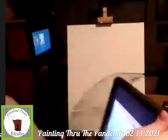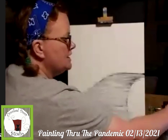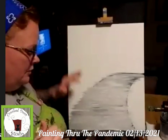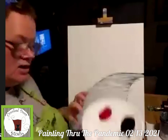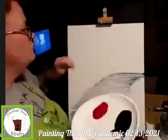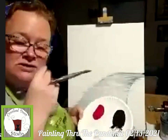And you may be wondering, if my canvas is already white, why am I putting white paint up there? So canvases are primed with gesso. Gesso is white paint, but gesso versus our acrylic paint that we use, if you're thinking about like wall paint, it's essentially the difference between flat and glossy or semi-gloss. So you want to make sure and get a nice coat of white on there, even if your canvas is white, because over time, this flat, as we know with wall paint, it'll start to look dingy. And if you wanted to wipe your painting down over time to get a layer of dust off it, you're not going to be able to get that clean, okay?